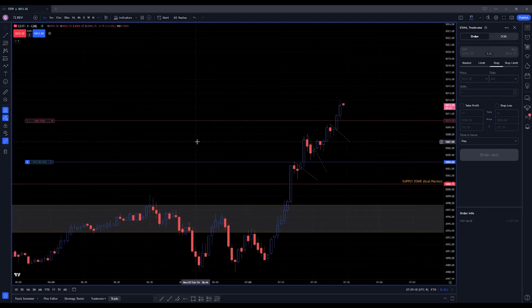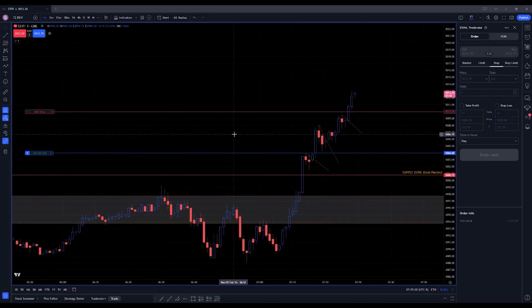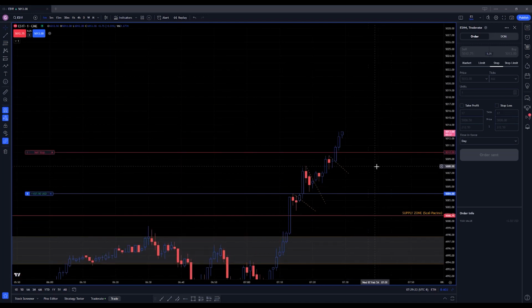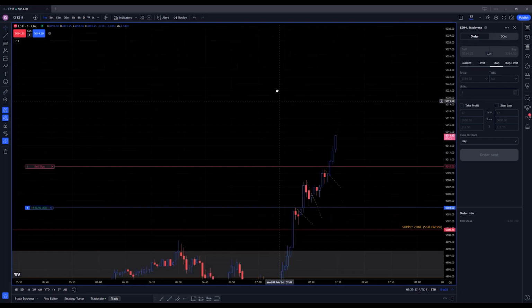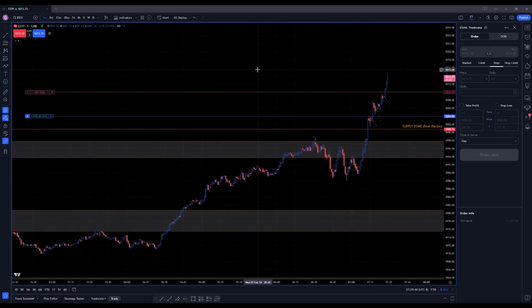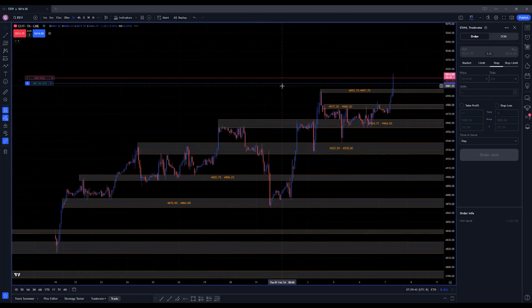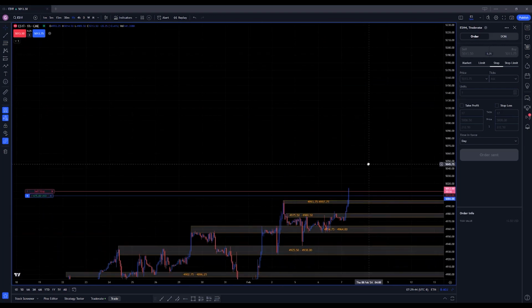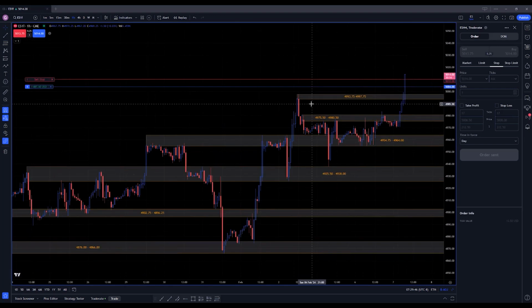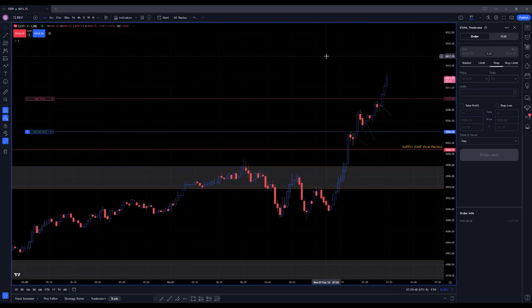But I just kind of want to lock in profits right here. It's a pretty good trade. Still going. I literally have nothing above us, so I'm kind of flying blind as to what our target should be.